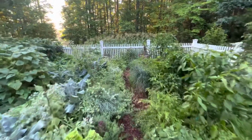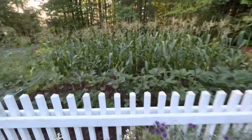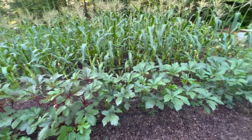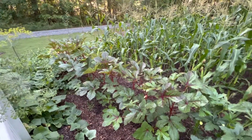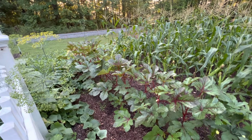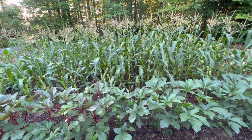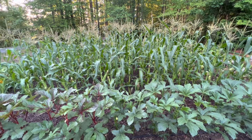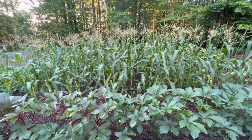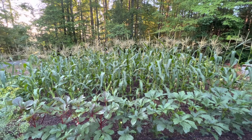If we walk over here beyond the fence, we can see our corn patch, and this is the Argent sweet corn, and in front of that of course is our okra. We have Jambalaya and Jing Orange. I hope I'm pronouncing that right. Maybe Ying Orange, but it's J-I-N-G. It's a reddish looking okra. But it should just be now a few more days and we'll be pulling the sweet corn, probably around July 5th. We may sneak an ear or two early, and hopefully we don't have raccoons or squirrels or deer get in and damage the sweet corn.